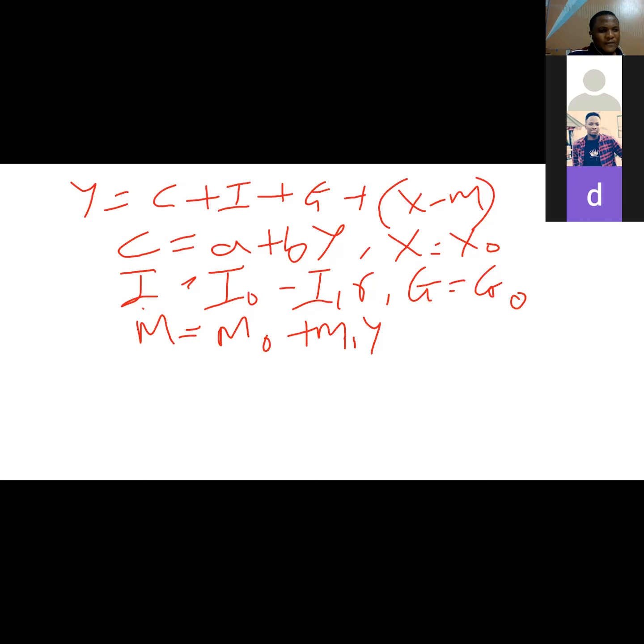Okay. I should explain the concept of autonomous investment. Autonomous investment is that investment that is not dependent on the level of interest rate nor income. You remember that if you consider your seven theories of investment, they hinged on investment being dependent on either current income or previous income, current output or previous output, or interest rate. But autonomous investment is not dependent on that. Autonomous investment is an investment that is because of an improvement in investment climate. Whenever there's an improvement in investment climate, we call that autonomous investment. That's the investment that is not because of anything, just because those investors feel they are gaining more trust and confidence within the system, and they decide to invest.